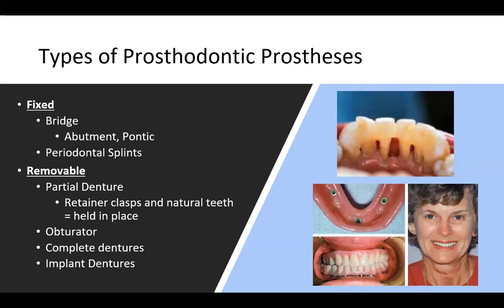If somebody has either had a cleft palate or had oral cancer and had a large amount of bone resected, they may need something to close the palatal part of their mouth so that there's no communication between the sinuses and the oral cavity. So it can have a very strange shape, because it's basically plugging a hole in the roof of the mouth, or the palate.